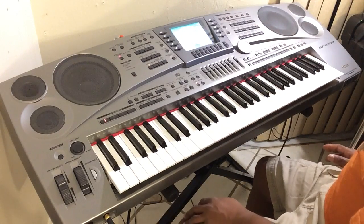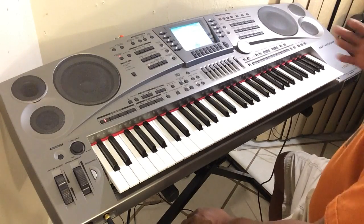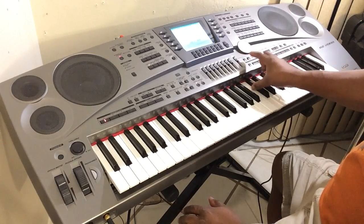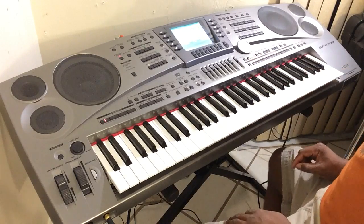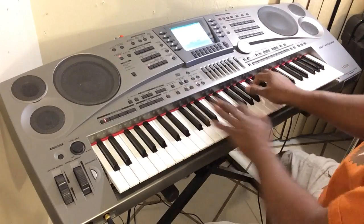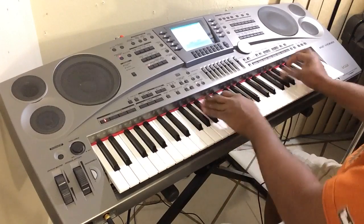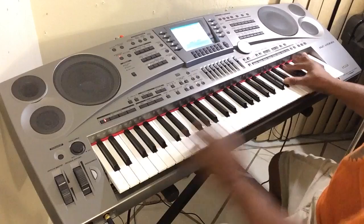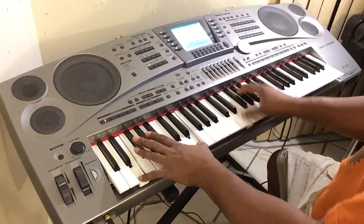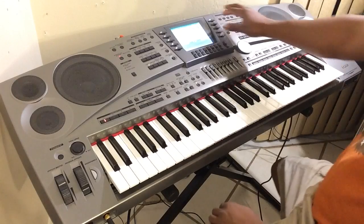This is one of my favorite pianos. It's a Honky Tonk piano. And pretty good one, actually. A Honky Tonk piano is usually out of tune, and sometimes it's tuned a half step lower. So here's the Honky Tonk piano right here. That's pretty cool. I love honky tonk pianos.